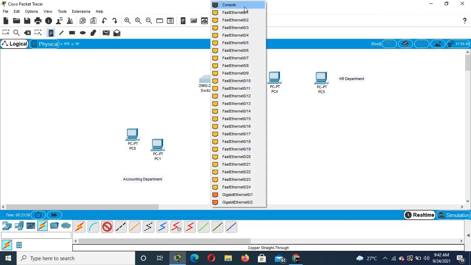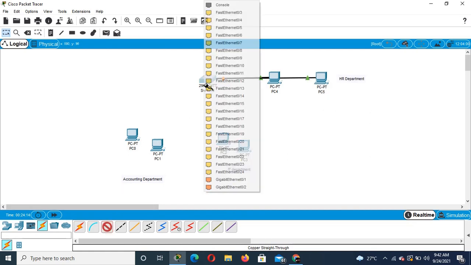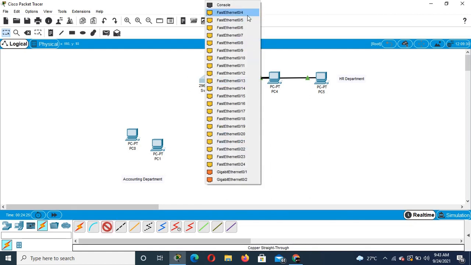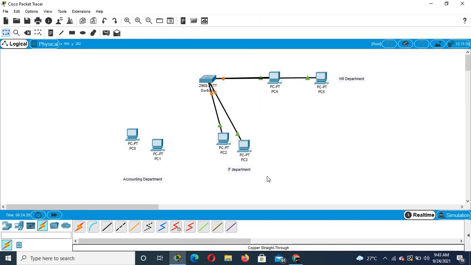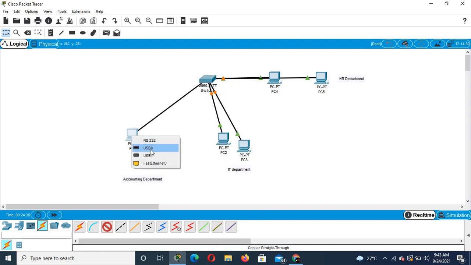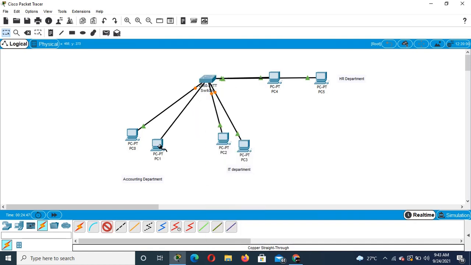I'm going to connect this to FastEthernet 0/1, this to FastEthernet 0/2, this to FastEthernet 0/3, this to FastEthernet 0/4, this to FastEthernet 0/5, and then this to 0/6.